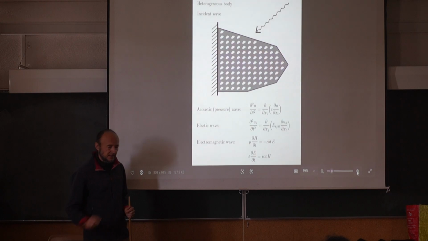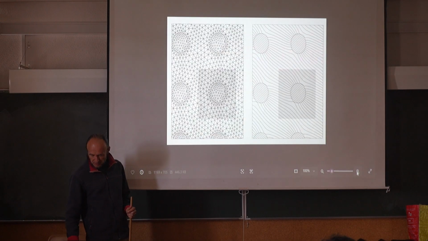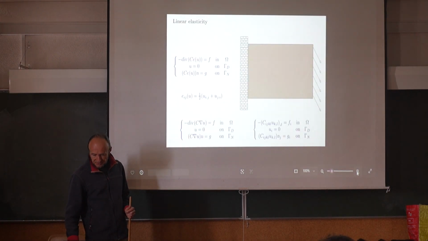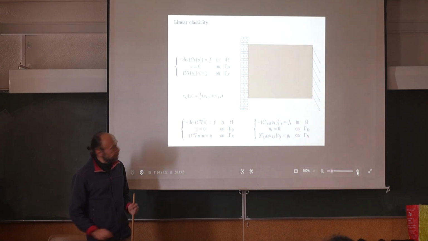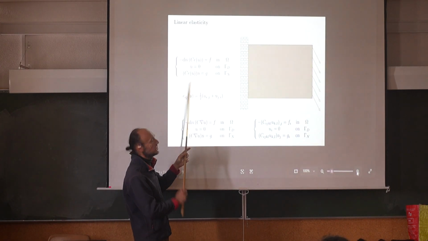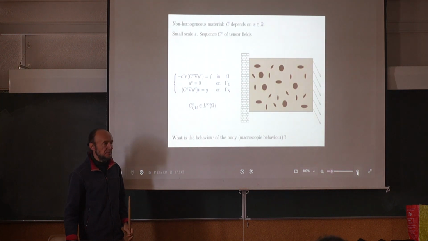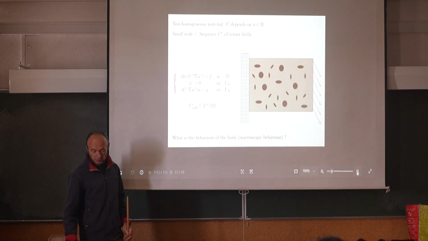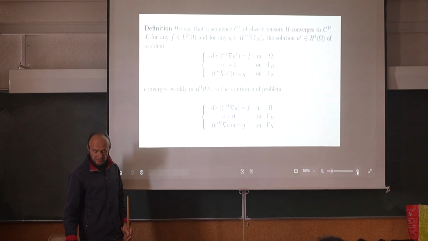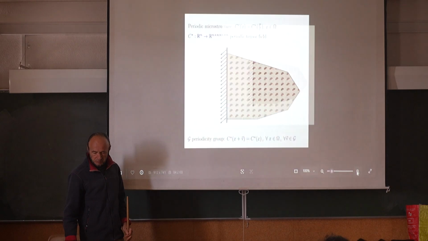Now, all that I have presented are static. I will go back now. This is static, has no time. So this is the equilibrium equation, okay? So if you want to study dynamics, things get more complicated. For instance, if you want to look at waves, things get more complicated.